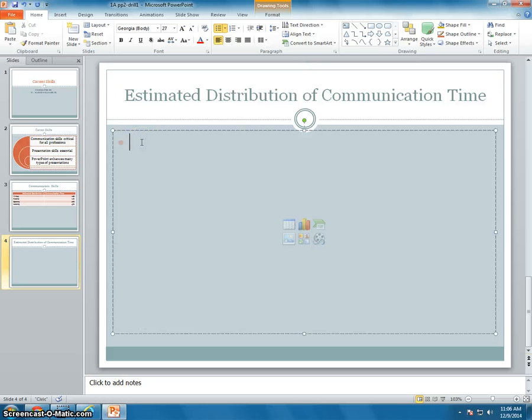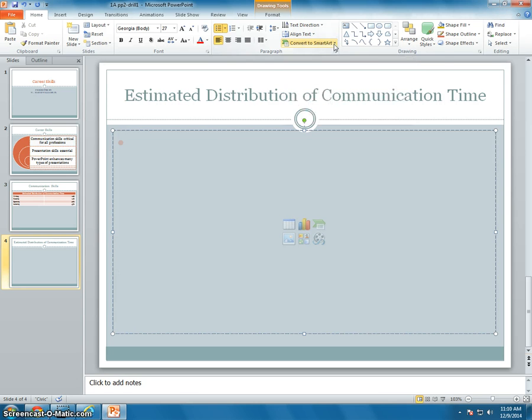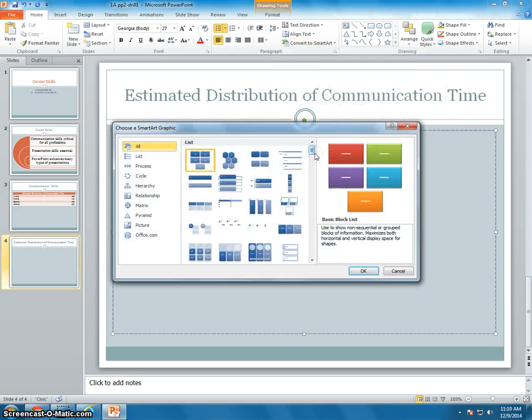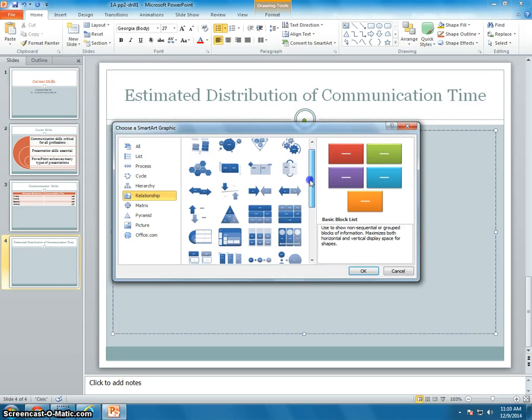Okay, so once again we go up to convert to SmartArt. I'm going to hit the more SmartArt graphics, and just so you don't have to search through all of these again, I'll let you know that the converging radial is the relationship type of SmartArt graphic, so that'll narrow it down a little bit for you.